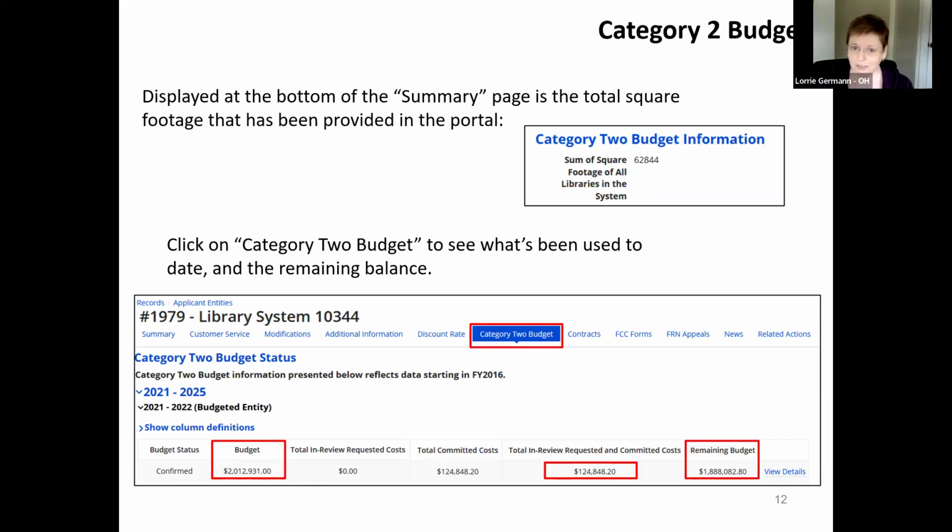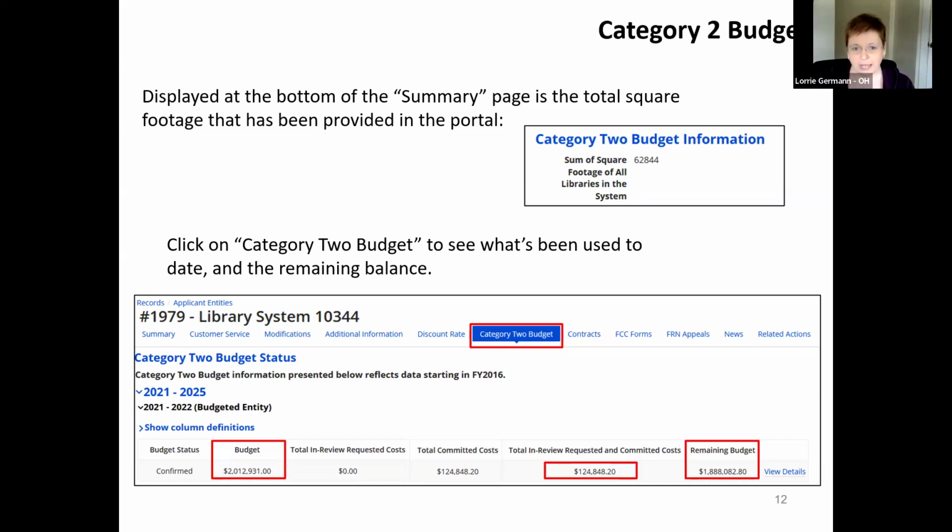All right. That's one of the hard and fast rules. But if you are applying for Category 2, go in and verify what you have there. I mentioned this is a 5-year budget cycle. So that means that we have this upcoming 2024 funding year, the 24-25 funding year, and then the 25-26 funding year. So we have these upcoming 2 funding years to max out that budget.